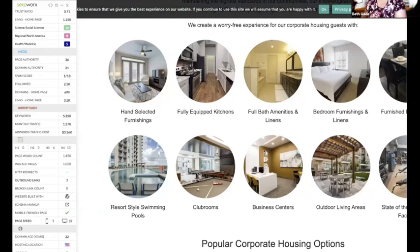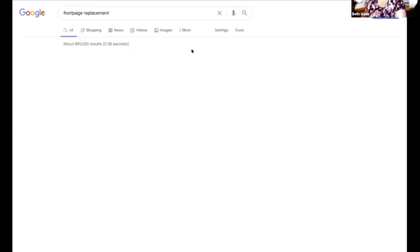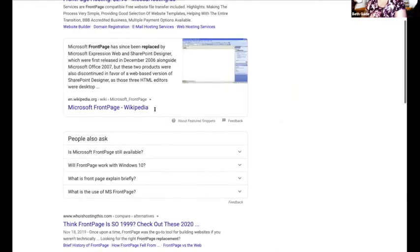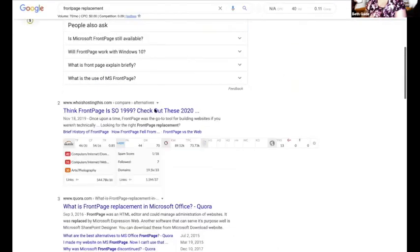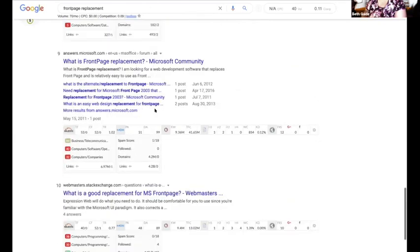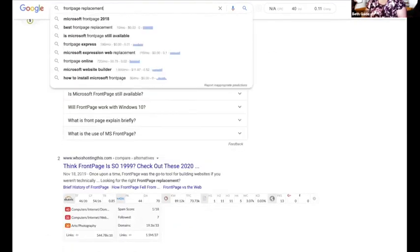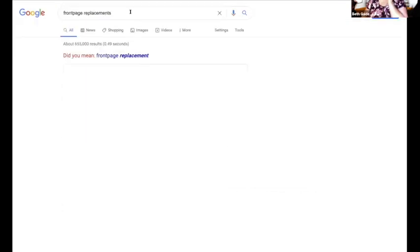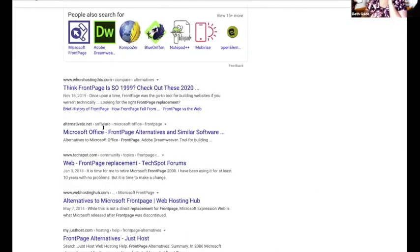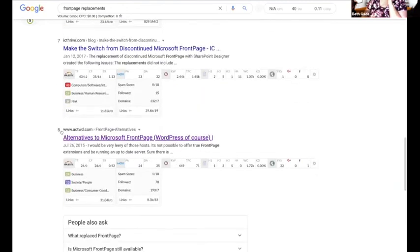All right. So the claustrophobic page is ranked, because if you see what I did, that's how I found it. I knew where it was because I put in front page replacement and it gives me a page. So if I come down here, we're somewhere in this mess of pages. We're not as high as we used to be. Maybe I should just put replacements because it worked that way. Yeah, see, it's right here, front page replacements. It's number 8 sitting in here.